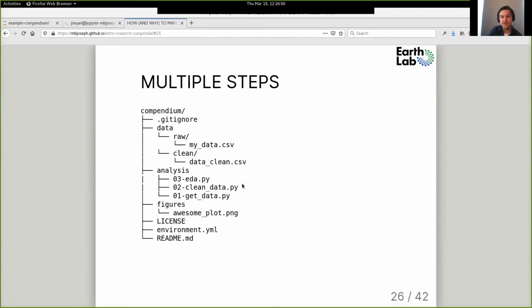So for example, you might have 3 scripts in your analysis directory. One that gets some data, maybe from the internet, another one that processes that data or cleans it in some way, and then another that does some exploratory data analysis or fits some models. And managing these multiple steps in an analysis turns out to be a really important and really useful component of a research compendium.